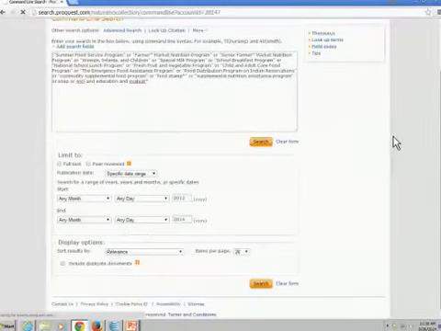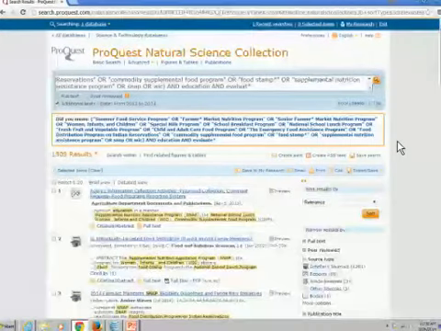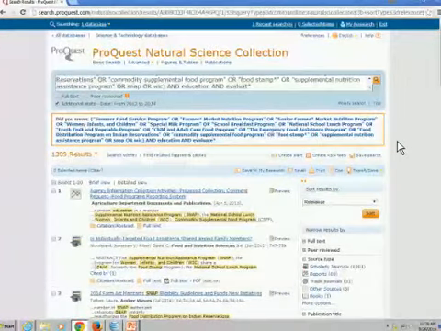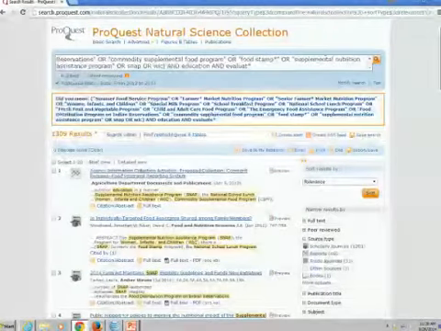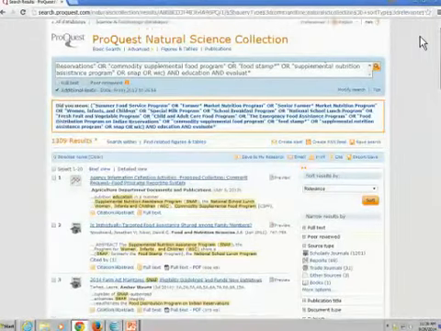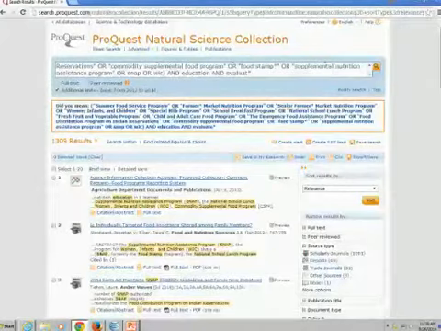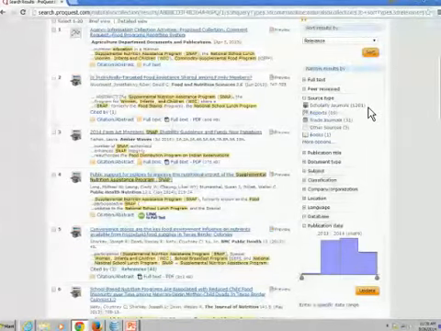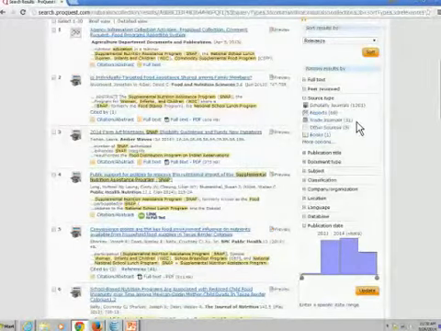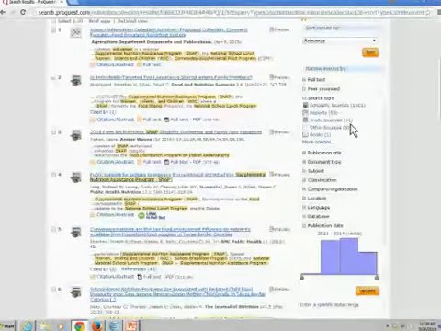Remember, we had 42 results from the last search in Navigator. This brought us back 1309. One of the things that you might find helpful in using ProQuest, besides the comparison of the number of results, is the type of results. So we have 1,201 in scholarly journals. We have 69 reports and 31 trade journals. Just to kind of see how it breaks down.